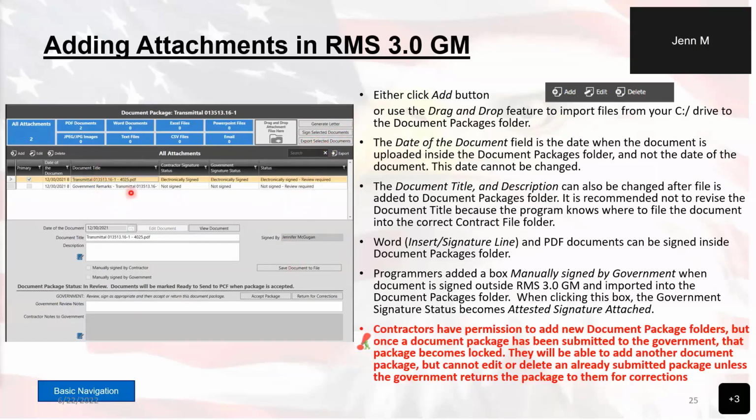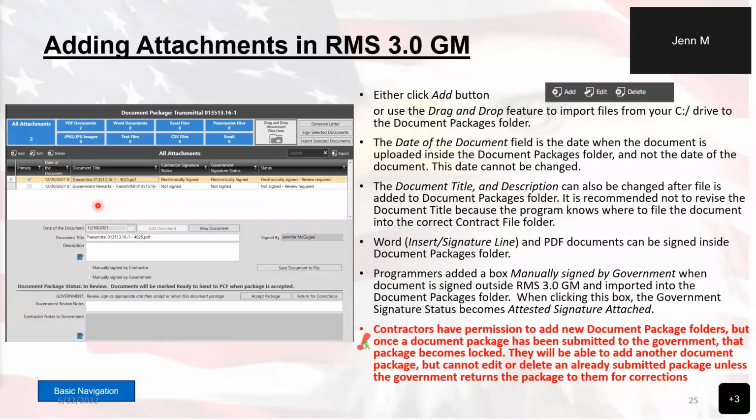All of the list of documents that are in the document package will show over here. You can export the list of this data grid. You can add a document. You can edit a document by double clicking on it or single click and then click the edit, or you can delete a document. Now, if this is coming from the contractor, I would not recommend that you delete it. I would recommend you send it back to the contractor for corrections and have them make sure they put the right information in there. However, check with your district's policy to see which way it actually needs to be done and how to handle that.